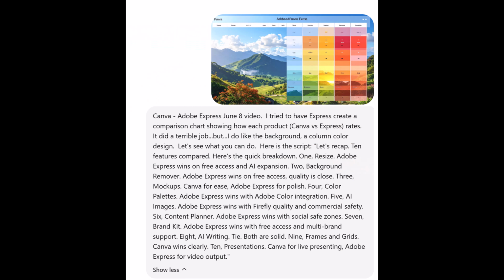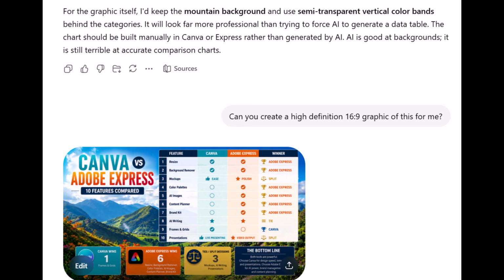I went into ChatGPT and put in the prompt you are looking at. Except for my comment about Adobe Express results, the rest is from the script. Same as I gave Adobe Express. I asked ChatGPT to use the features I liked from the Adobe Express infographic. Here is ChatGPT's response and its results.